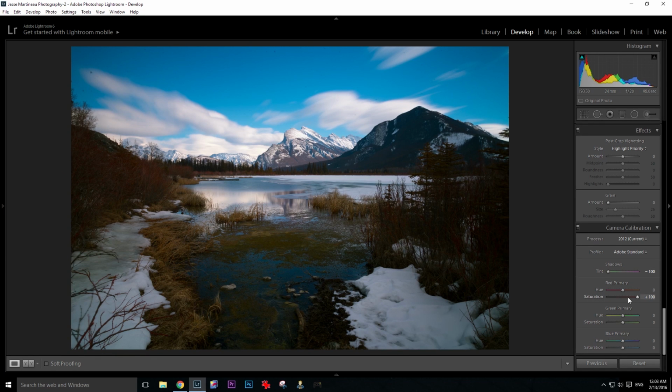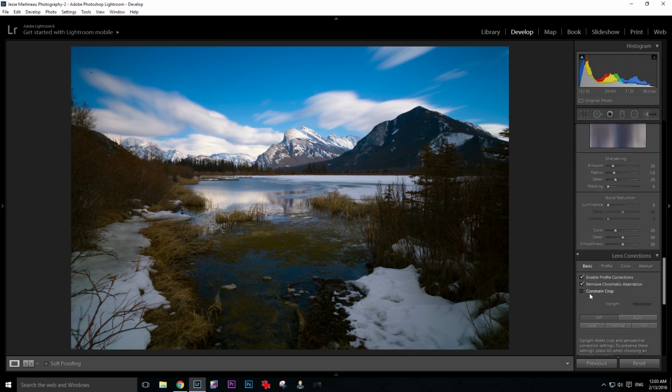I'm a very visual person, as probably most photographers are, and I like to watch those things kind of unfold in front of me. So that's kind of what I do. I just start to slide through and see what is looking the way I want it to look, and don't touch that one. And you can always double click on these things and bring it back to 0 and just kind of see what comes up. So there's something we can start with. You can always come back after and tweak these a little bit more if you need to.